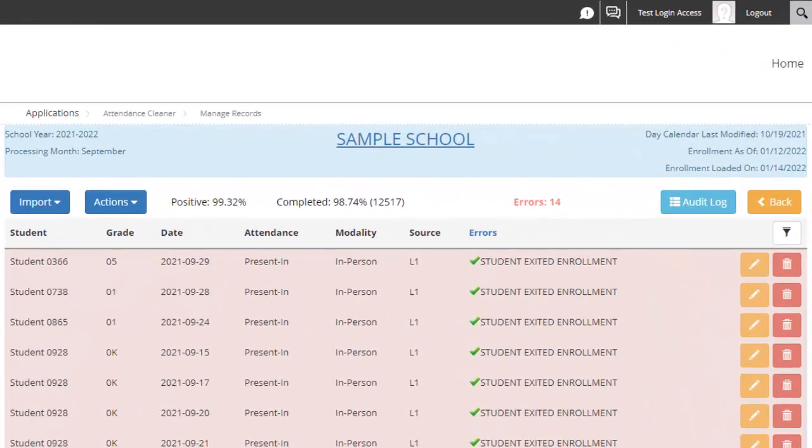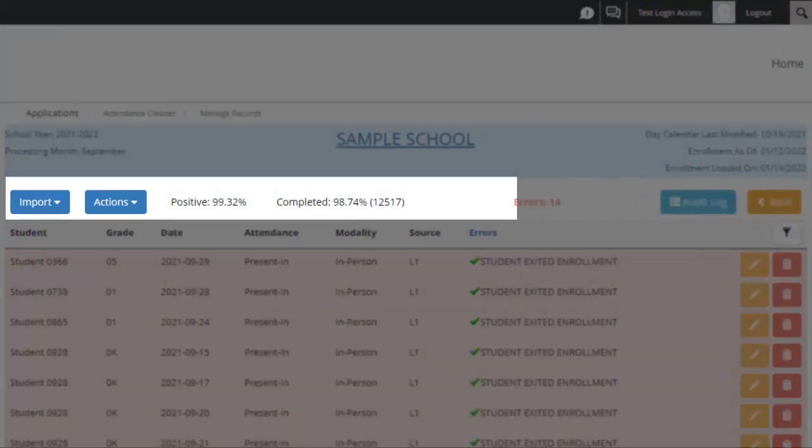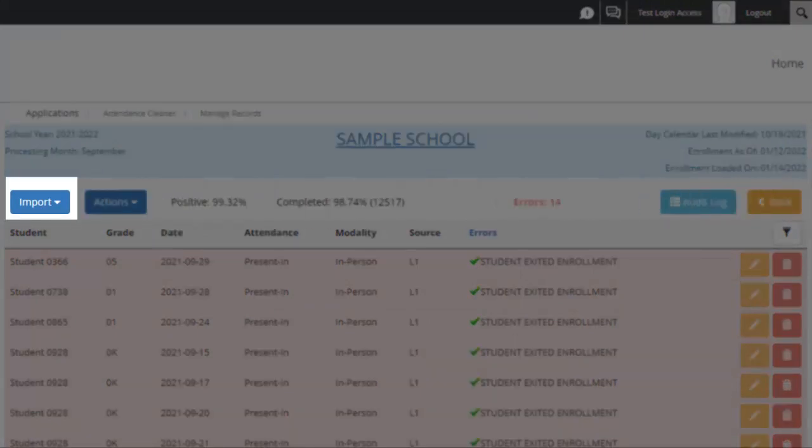Let's review the different areas on this screen. At the top of the listing you will see a toolbar. First, you will see the Import menu. Clicking on this will allow you to select between performing a Level 1 import or a CSV import. Next, you will see the Actions menu. As the name implies, this menu will give you options on performing certain actions on the data directly, including creating missing records, deleting selected records en masse, re-evaluating only records with errors, performing a full error check on all records, and finally, exporting to Level 0.